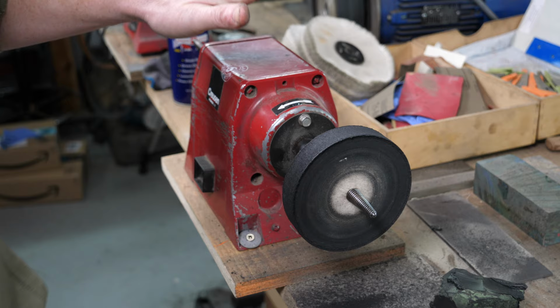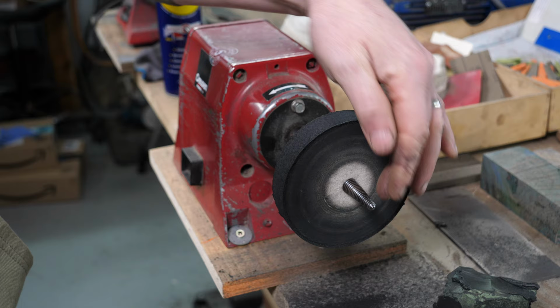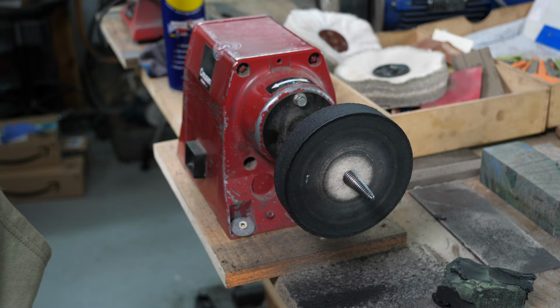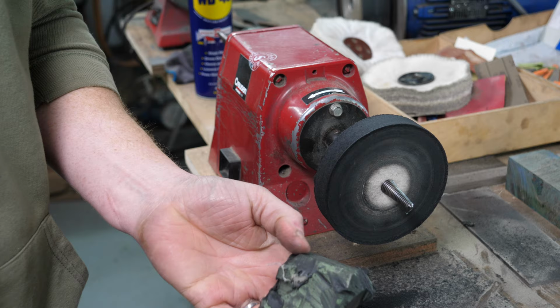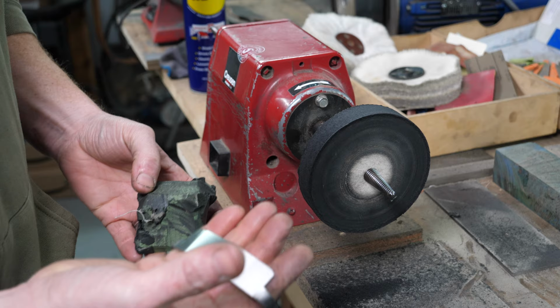So we've come through to my buffer, which I've got various wheels that I use for different things. It's got these what we call pigtails on there, so it means that I can take the wheels off really easily and put fresh wheels on for different applications. So I've got it set up now for my stropping of these blades. So I've got a felt wheel on there, and I'm going to use this polishing compound as my sort of honing agent, apply it to the wheel, and then I can remove that burr off the actual blade itself.